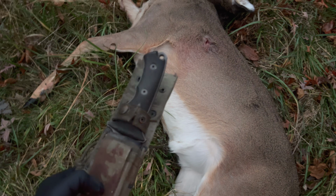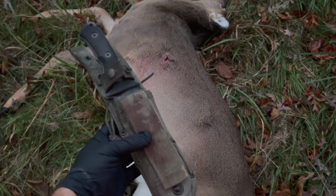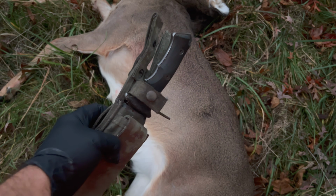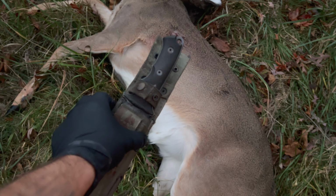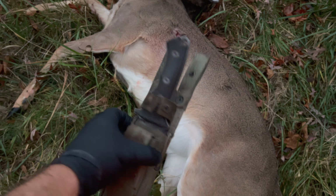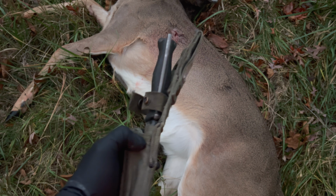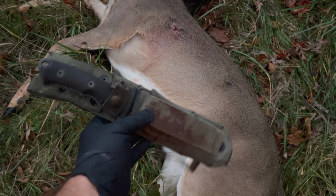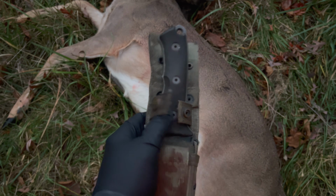Now the work begins. I'm not sure if YouTube would let me show it. I don't have a cameraman anyway, but I wanted to show you this knife because I carried this horizontally across the front of my armor the entire time I was in Iraq. My uncle said, you need a good combat knife. And he went and bought over 100 different high review, high quality combat knives. Put them all out on my dad's pool table. Said, pick whichever one you want. This was the one I picked.